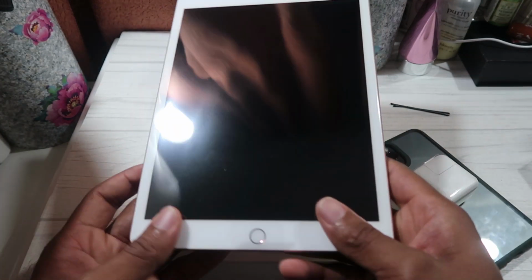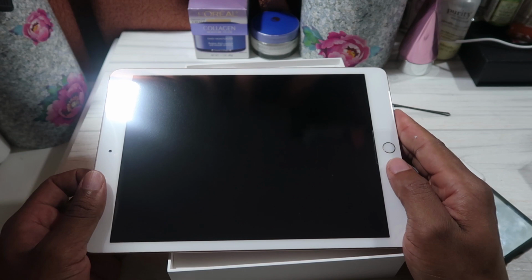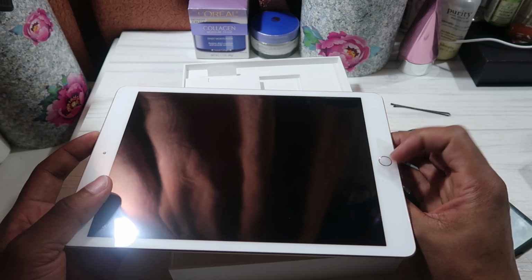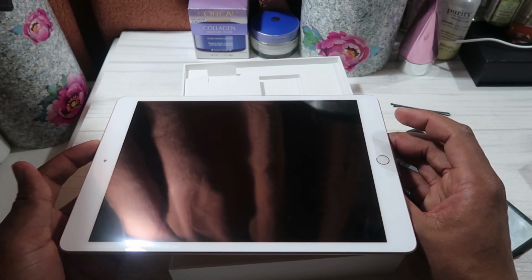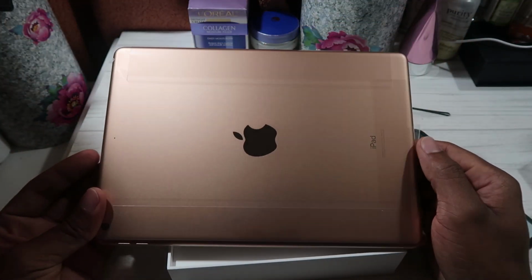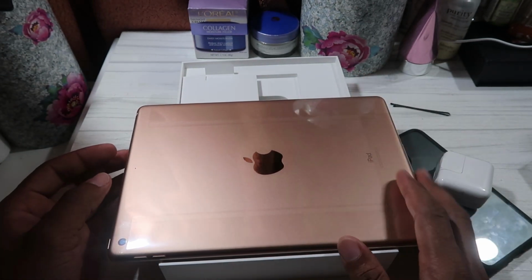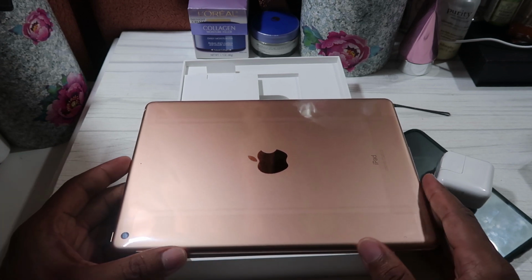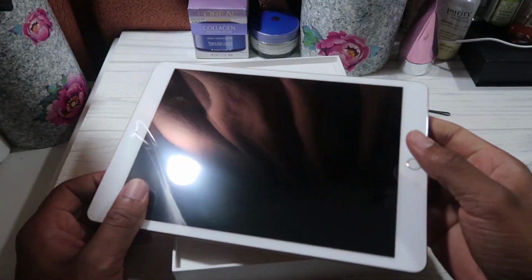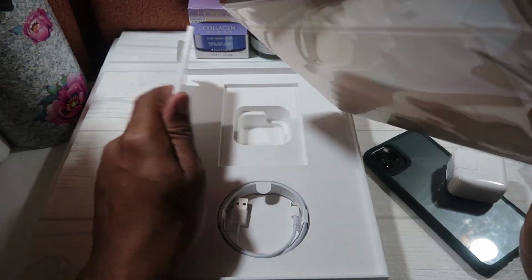So we have this iPad 7th gen. This has the 10.2 inch screen, and this is the latest model iPad they have as far as the basic iPads. Pretty much they have newer ones, which is the iPad Pro and the iPad Air, and the Air I think is newer, from 2020 when it came out. This is a 2019 iPad 7th gen. The previous one was the iPad 6th gen, which had the 9.7 inch screen, and this has 3 gigabytes of RAM, 128 gigabytes of storage, as shown on the box previously.